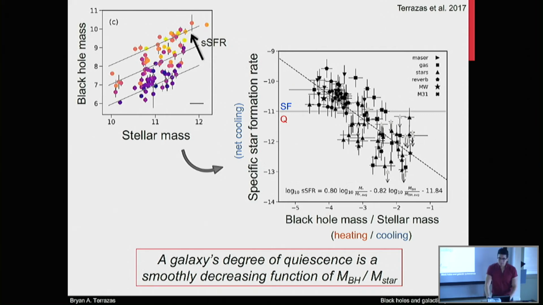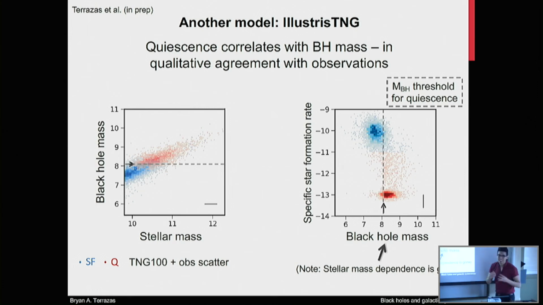And so currently I'm working on Illustris TNG, a model that has been formed here at ITC, along with MPIA. And I really wanted to understand how Illustris TNG compares in terms of these two kind of planes. So here, again, I can't really go into the model details very much, but I wanted to show the results. So here's the black hole mass stellar mass relation for Illustris TNG, and you can see a clear separation between red and blue points in qualitative agreement with our observations.